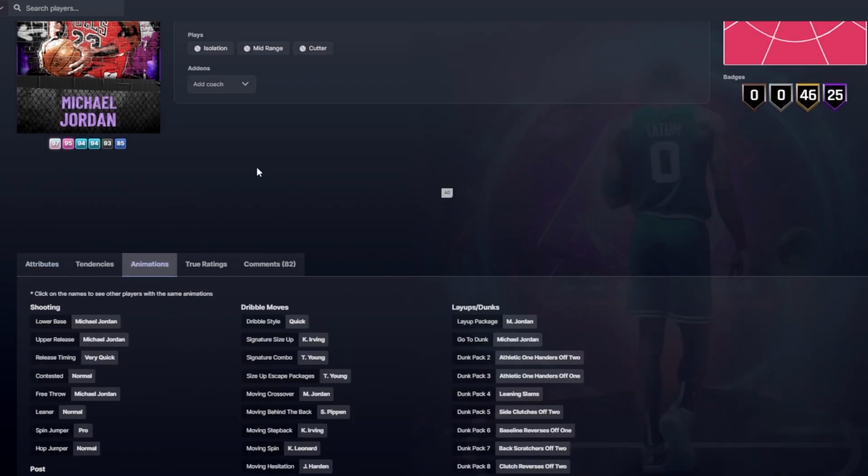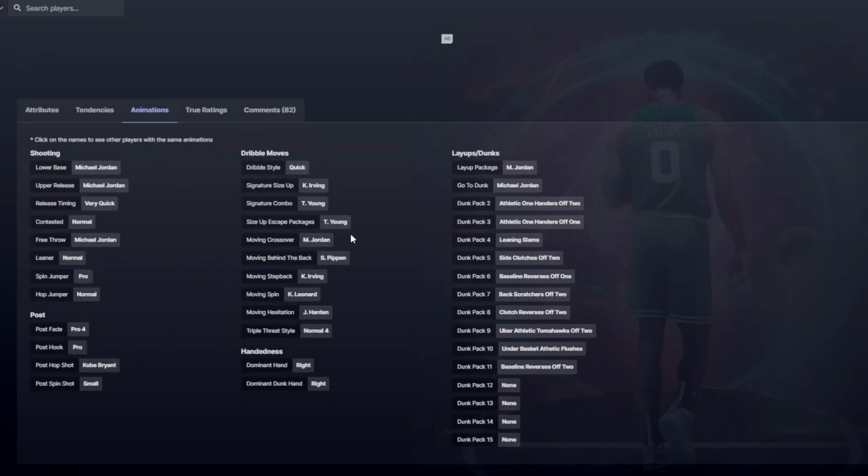6'6", 6'11" wingspan. He's got the MJ jumper on very quick. The quick dribble style, that Scottie behind the back is gross. I like this Trae Young escape and combo. The MJ layup package sometimes can be blocked a little bit too consistently, but relatively okay. And he has a lot of pretty decent dunking animations. None of these are really those pullback tomahawks that get chased down or blocked.